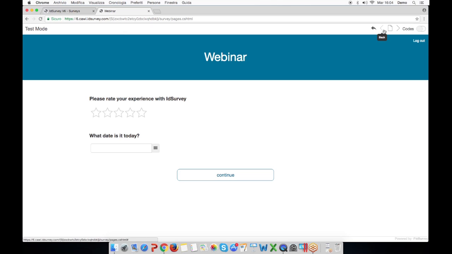You're able to jump to a previous page, a previous question, or to jump to a specific page or question. In this way, you can decide what you want to see, test and check, without having to do the entire questionnaire. You can jump through the questionnaire to the pages to really check what you're interested in.